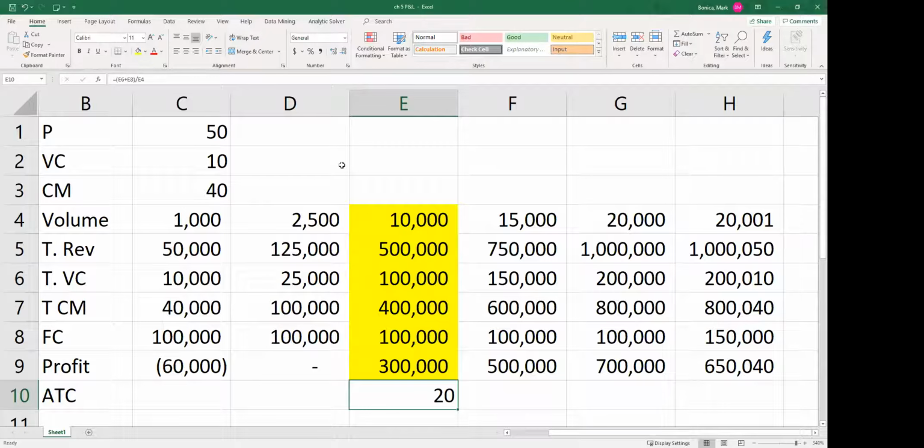I'll let you think about that for a second. The offer is $18 per visit. At 10,000 visits, your average total cost is 20. Do we want to take that deal?